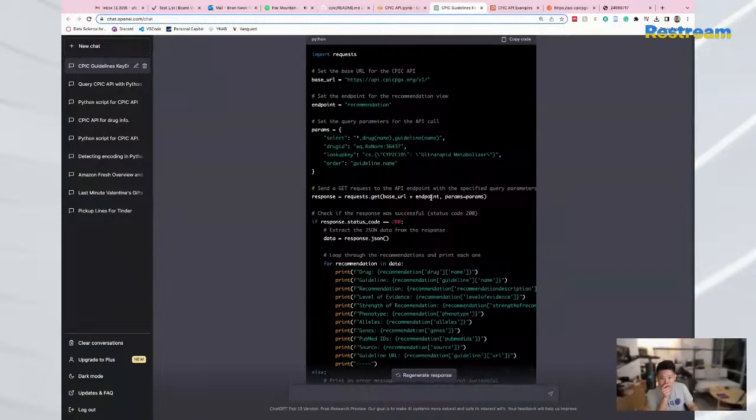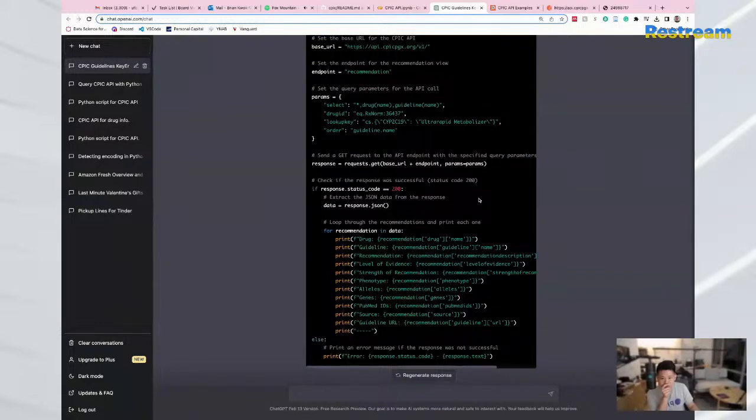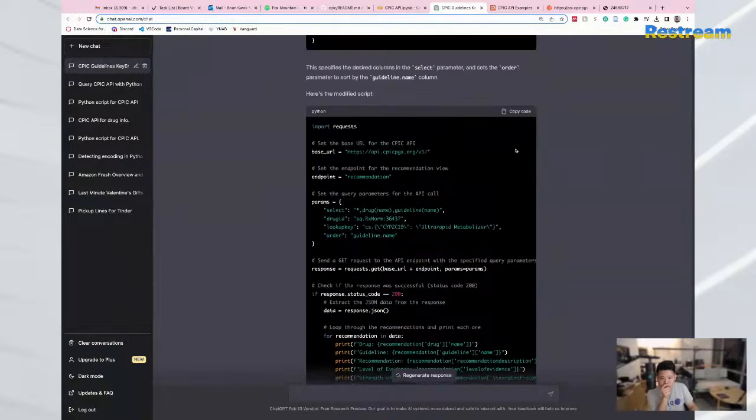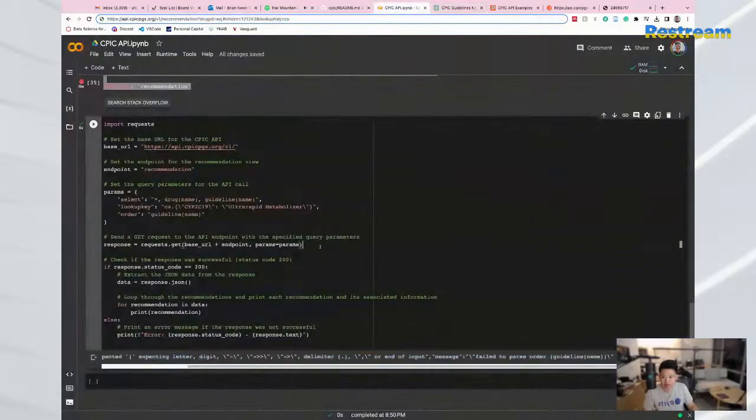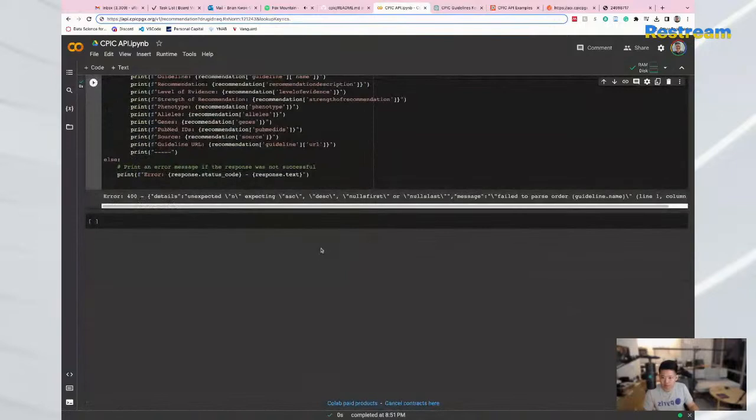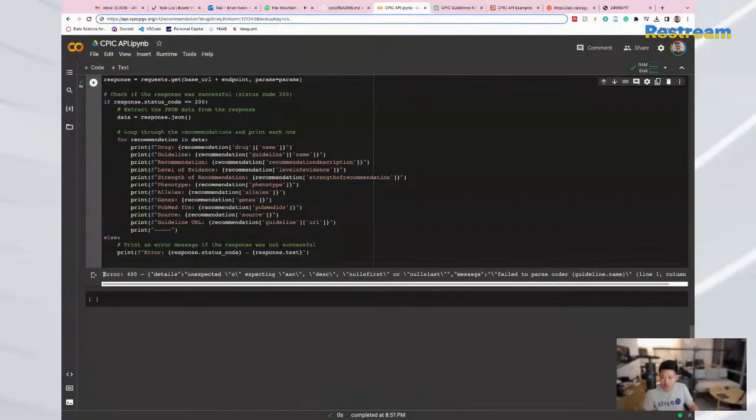Base URL plus endpoint and params. So getting all the columns correct.